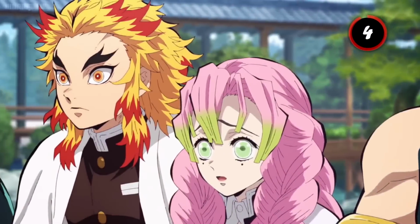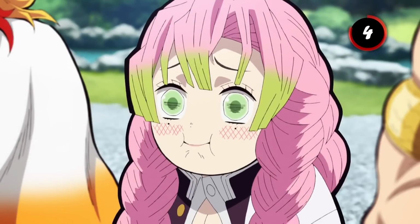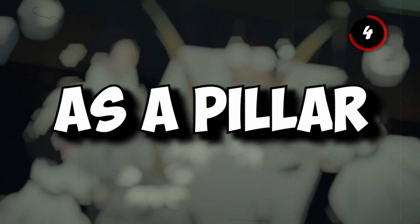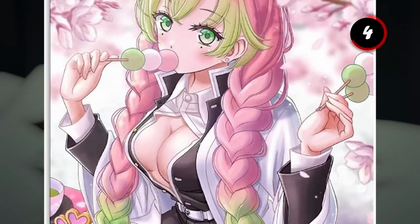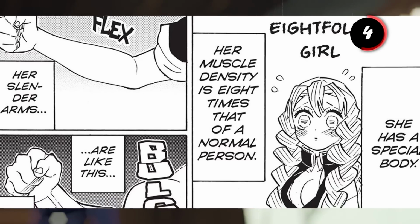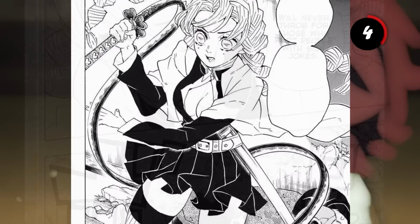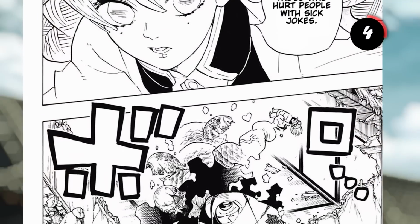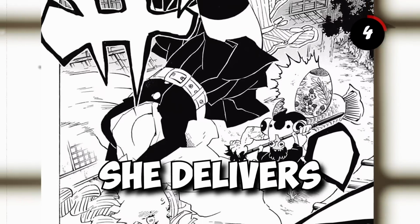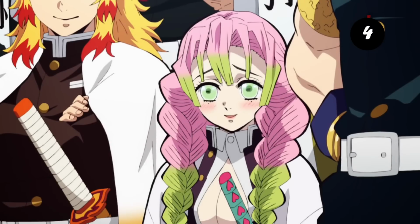Love breathing. There are a lot of appealing Hashira in Demon Slayer, but it's impossible not to be captivated with the love Hashira, Mitsuri Kanroji. As the pillar of love, she has devised a breathing method called love breathing, which has been adapted from flame breathing. Through love breathing, Mitsuri can obtain superhuman strength without having to alter her muscle mass and keep her agile figure. Because of this, Mitsuri can deliver fast and impactful blows that can greatly damage as well as surprise opponents. Since her body does not match the power she delivers, sadly only Mitsuri may utilize love breathing as of now in the series, as it is specifically suited to her body composition.